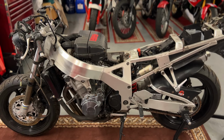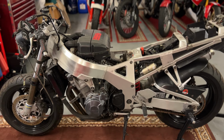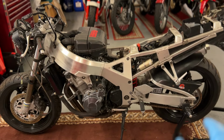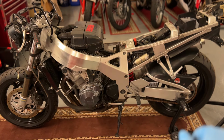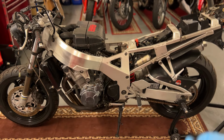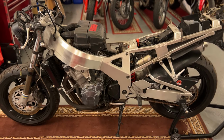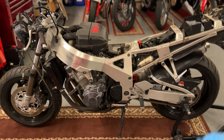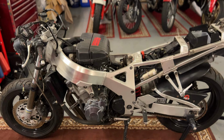I talked to the previous owner about what happened there, and I get the impression that he got talked into having a respray, had a respray, and absolutely hated the bike and then ran out of money at that point. Absolutely hated looking at it. So I can agree, when I first saw this motorcycle, I was shocked. I was like, oh, grim.